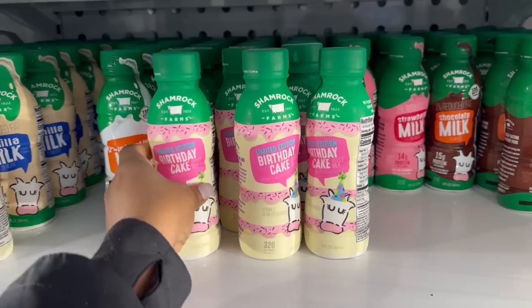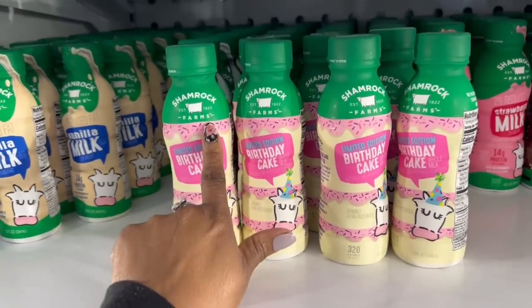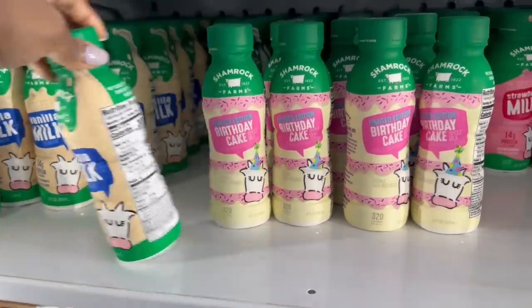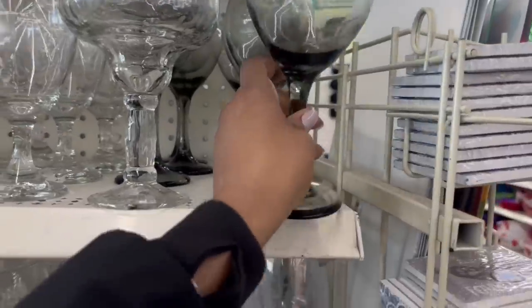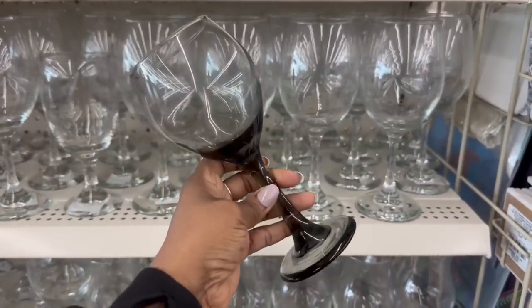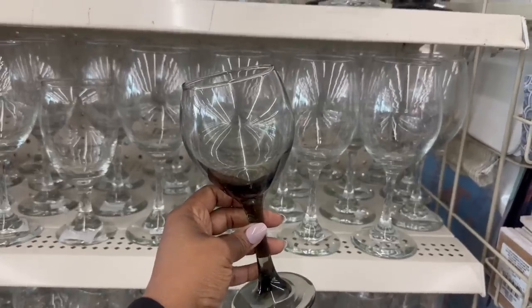But I just thought it was good to see. I had never seen that before until Aldi's. But it's neat, though — the birthday cake got my eye. Here's my favorite wine glass, you guys. I love it so much. I think it's because of that hint of black that's in it. Yes, on the wine glass.